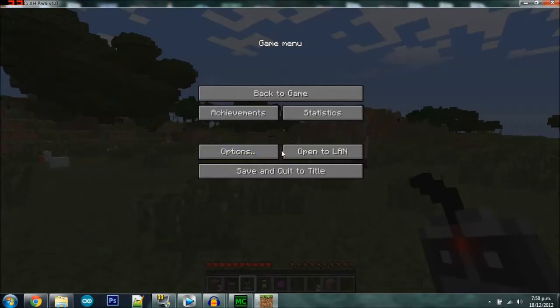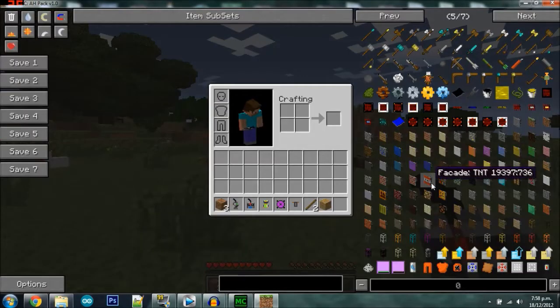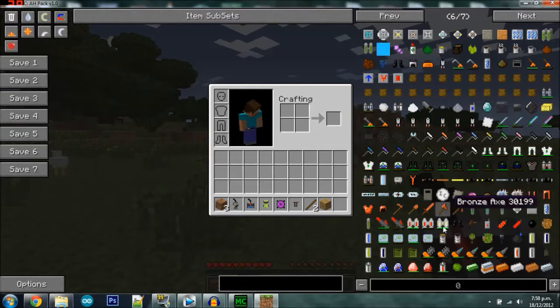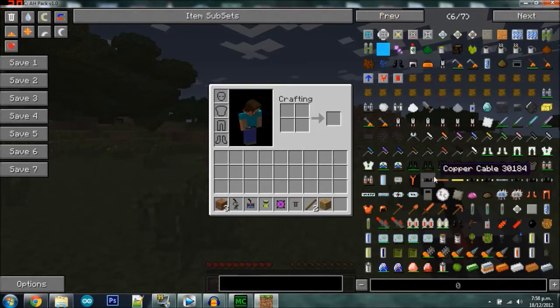Let me just turn that volume down, it's annoying me. There we go. We've got all the weapons, and we have pipes. We have additional pipes, so there's teleport pipes and things like that. And all your normal buildcraft, industrial craft items. And that's it. Now I'll show you what I was talking about with those back tools.